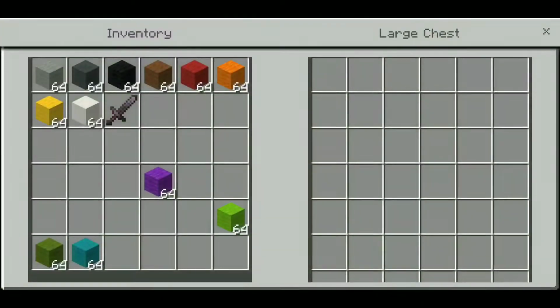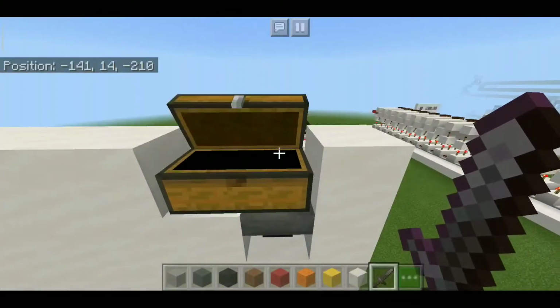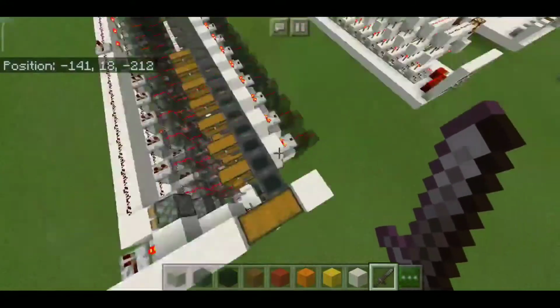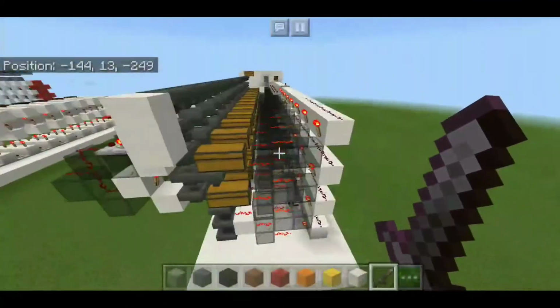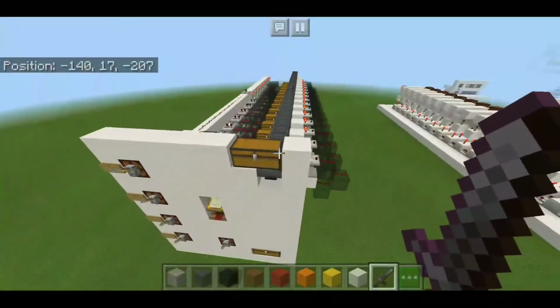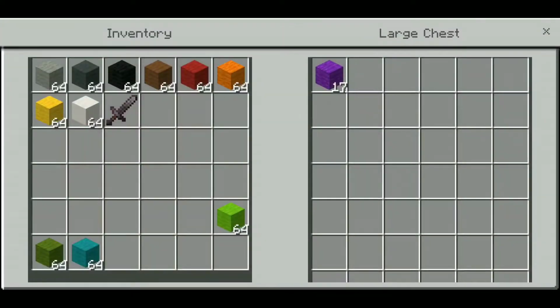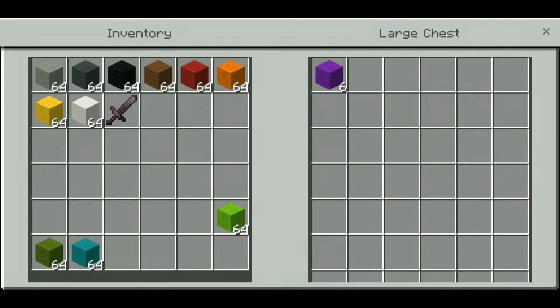Now if I throw this purple wool inside, it will go through this hopper line and get filtered using these regular item filters that we use almost everywhere. Once these items get filtered, they will get stored in their respective chests. Over here the purple one is already filtered, so let's put the lime one now.